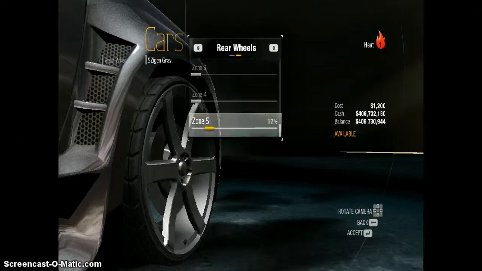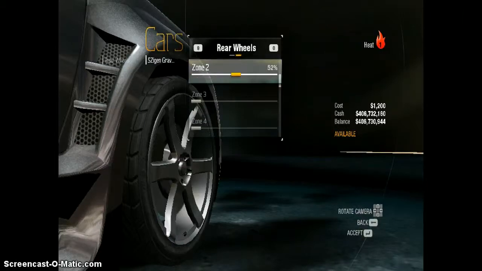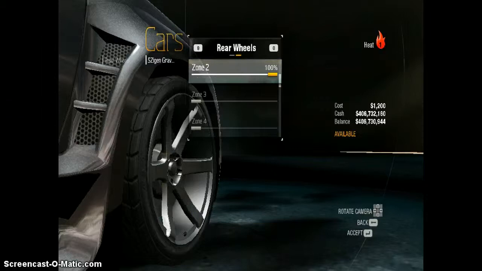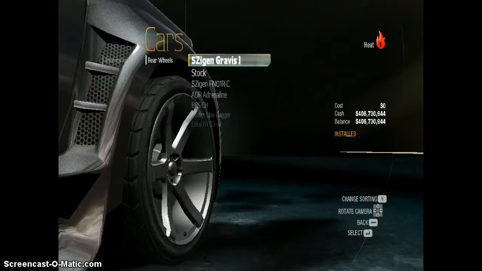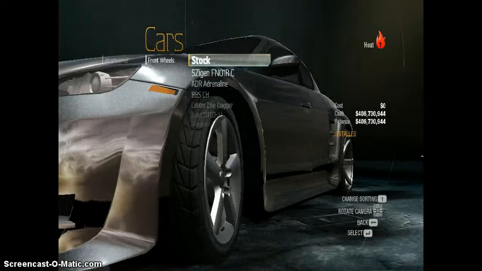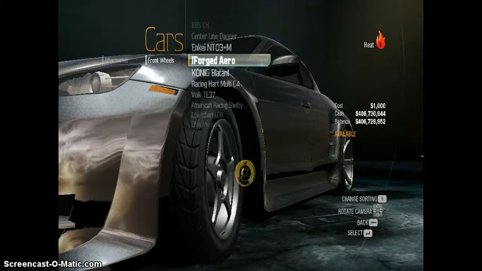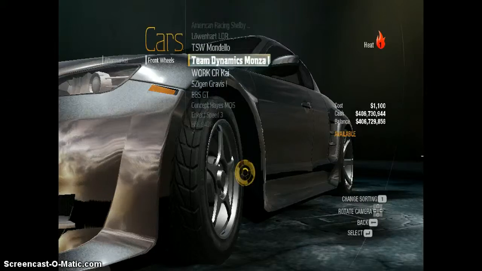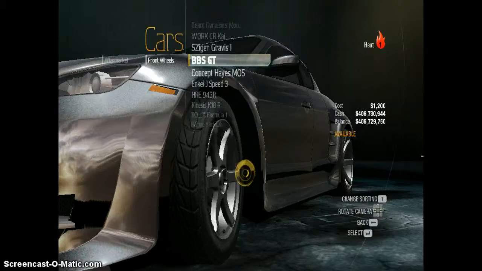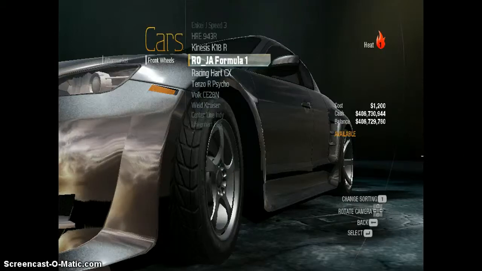I say we just leave it like that, yeah? Nah, fuck that. Actually, no, we won't zone for this. We're gonna make the rear rims look as if they've been run over by a fucking steamroller. But meh, who cares, right? And for the front wheels, we're gonna do something different. We're gonna grab the Roja Formula One rims. Hope I'm pronouncing that right.